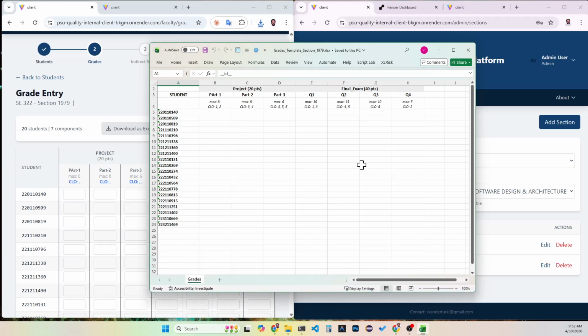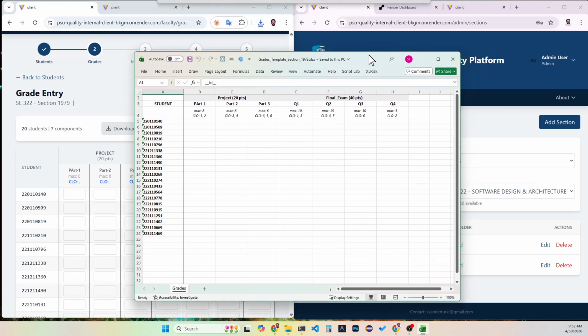The Excel sheet should not be changed. You can add things after these columns, but you cannot just copy what's inside. There's a hidden ID inside the file that makes sure it corresponds exactly to this page. So here the instructor can export this and enter his grades.